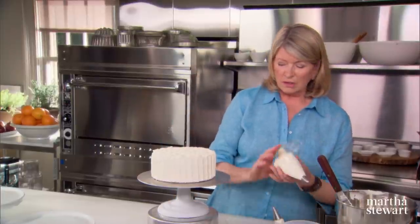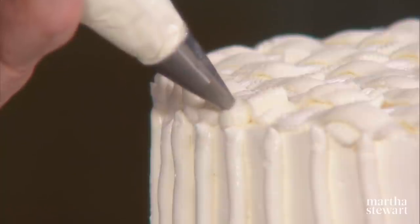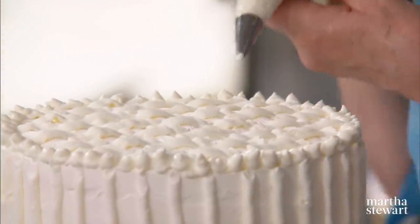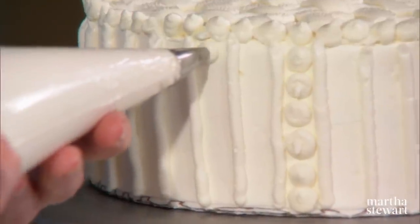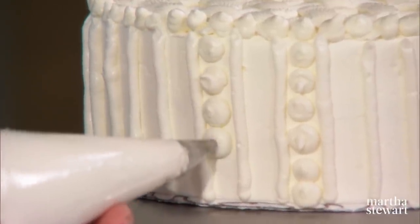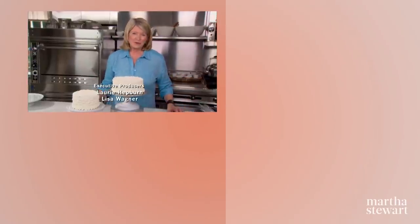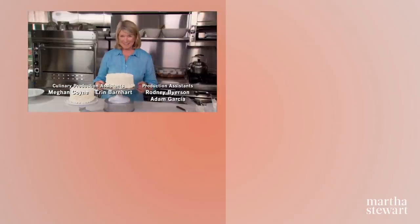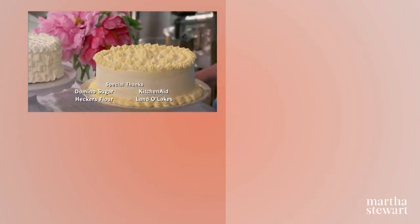You can do a pretty edge of dots on this one. You can make cakes for your friends — one of the best wedding presents you can give is to make a wedding cake; I've done that many times. Dot all the way down the side, maybe every other row. This frosting is so delicious that the more you layer on, the better the cake. You can make a cake that looks really pretty, very simply — you just need the right cake, the right frosting, a couple of great tips, and a Lazy Susan, which really simplifies the job. Today's show: two great cakes, two great flavors, on Martha Bakes.